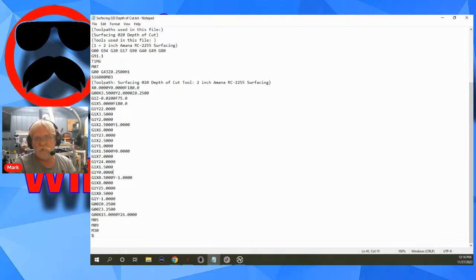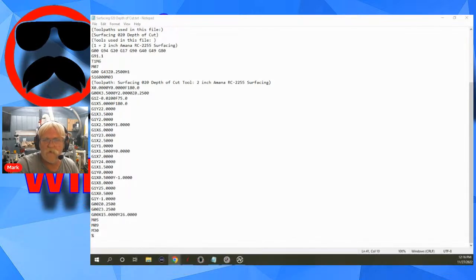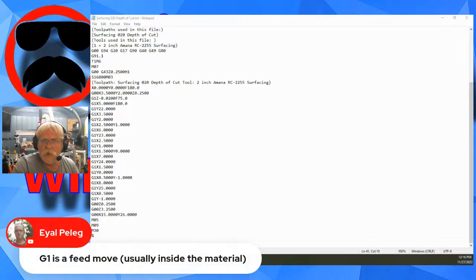So, while when using absolute movement, it would move the said coordinate on the current WCS. I don't understand what you're trying to say, IL. G1 is a feed move. Yeah, that's what I just said.